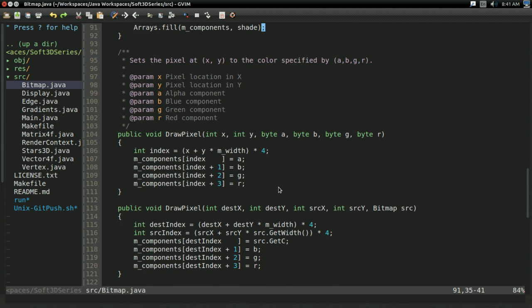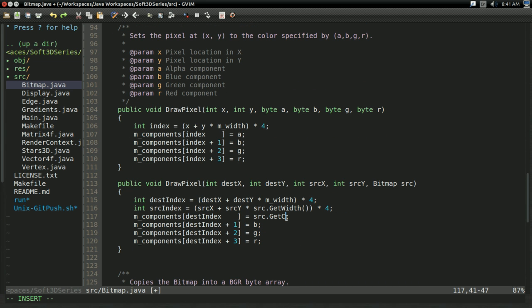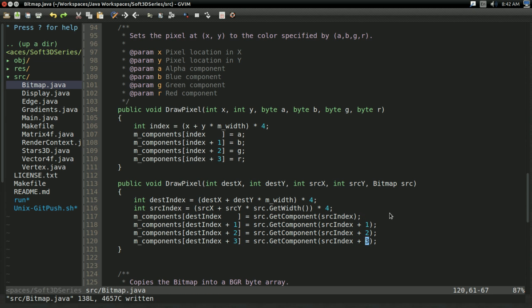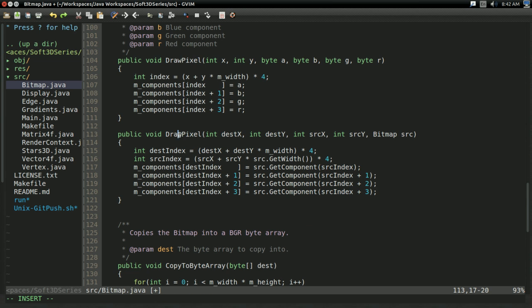And with that, all we have to do, say source get component at source index. There. Simple as that. We just need to do that same sort of thing for R, G, B, and A. So, well, in that opposite order. So +1, +2, +3. There we go. And also we need to rename the method.